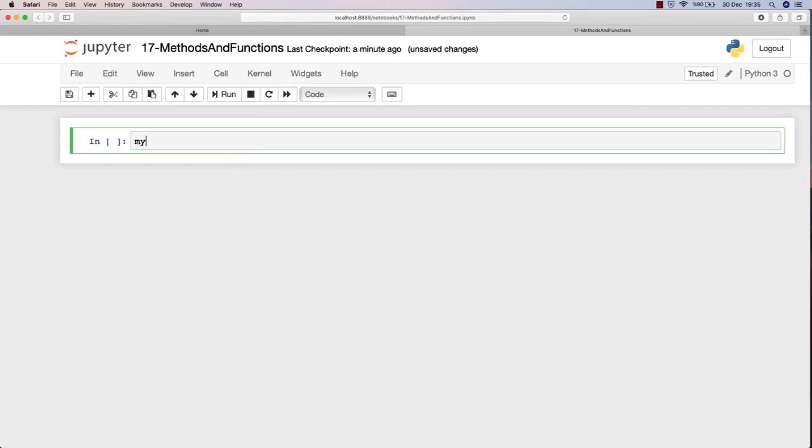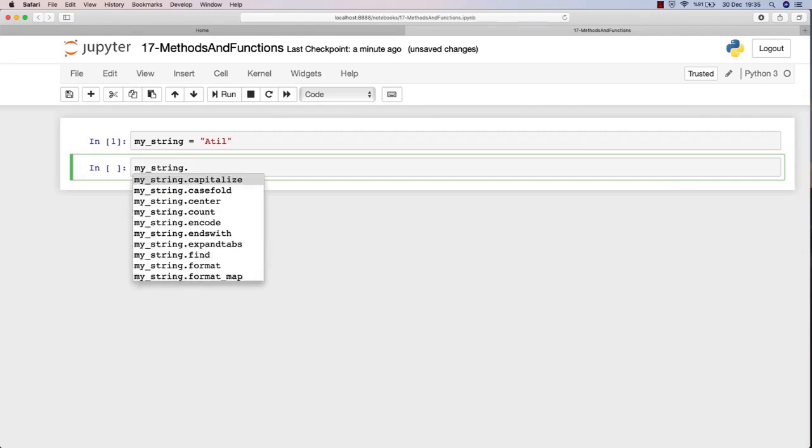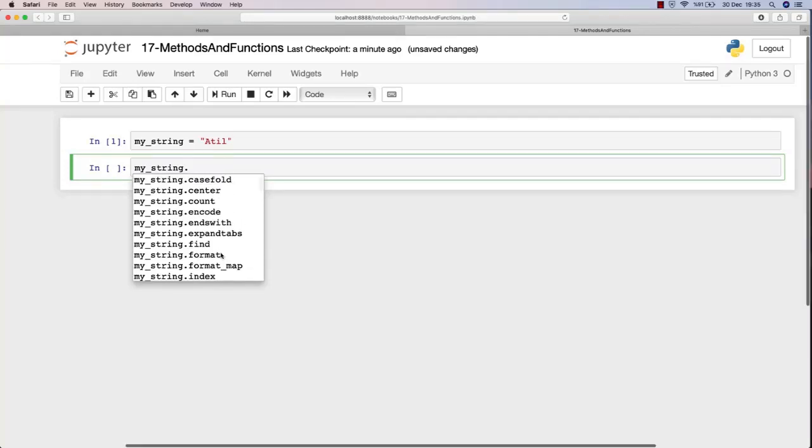So let me show you a few function examples. For example, if I have a variable myString, until, okay? And remember, when we dealt with strings, we did this: myString dot, and hit tab, and it gives us many options. We talked about this before, and some of them are actually methods, right?